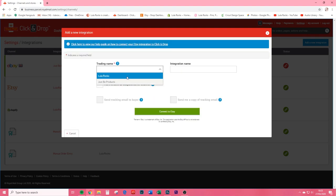First thing you want to do is add your trading name. So you would type in here whatever your name is, whatever your shop is called. Let's just say my shop. And here you want to put in what you want to call it. Now, you've got a few options here.